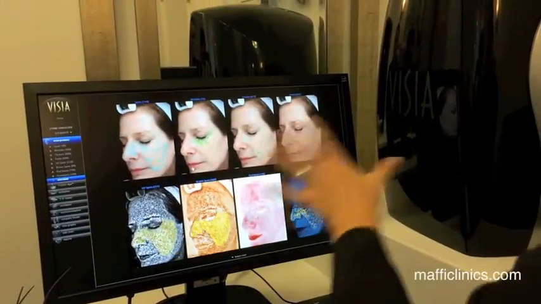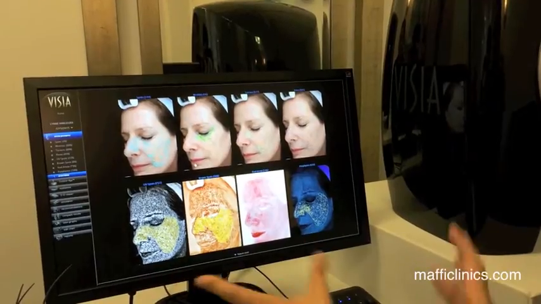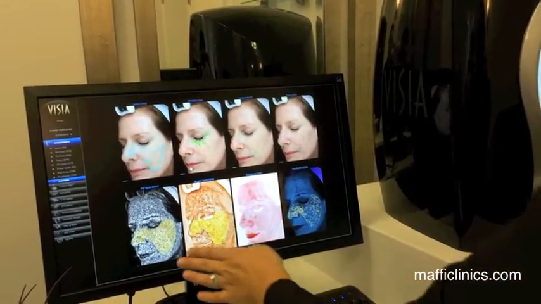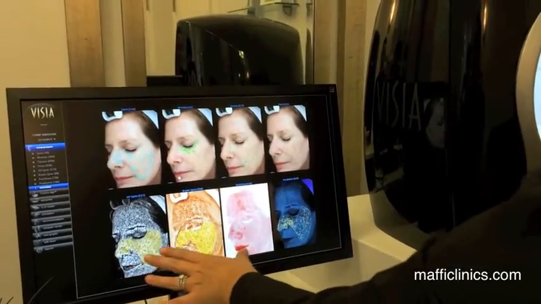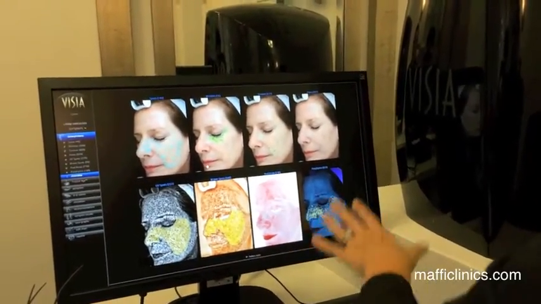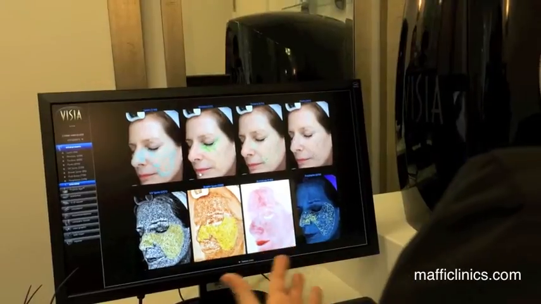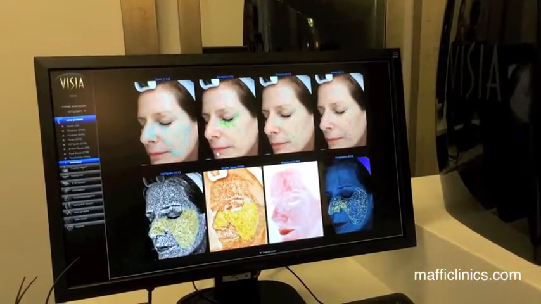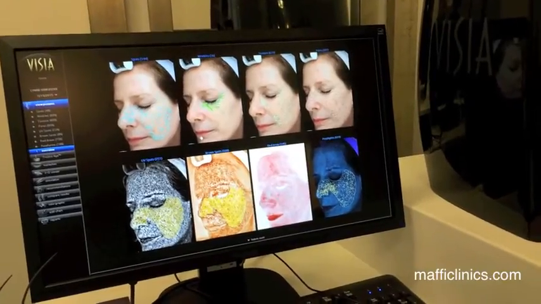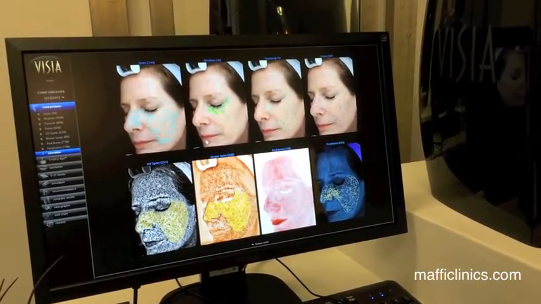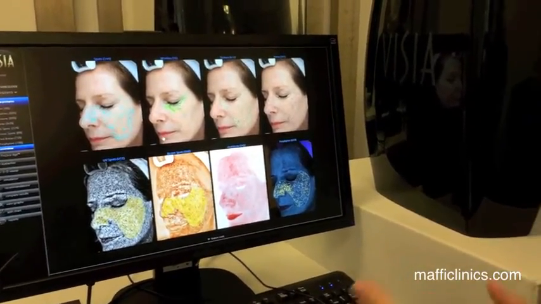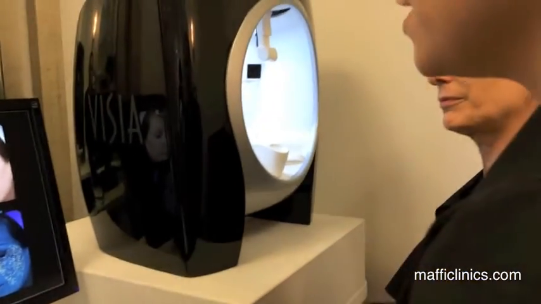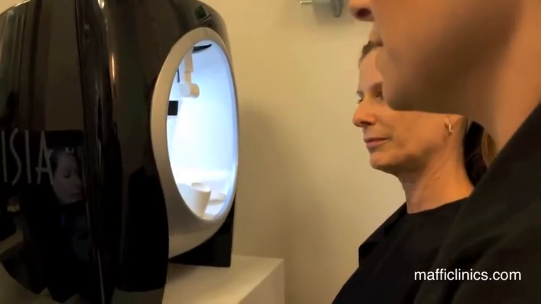So then this is an overview of your photos. It's a reminder of all the little images that we just looked at, so you can see all of your scans. And these are the issues that we can treat at Maffi Clinics. We can use laser, we can use skincare treatments, products. Perhaps you want to use some injections from our injection side of the clinic and soften some of your fine lines and wrinkles. But this just gives you a digital look of some of the issues that we see below the surface of the skin.